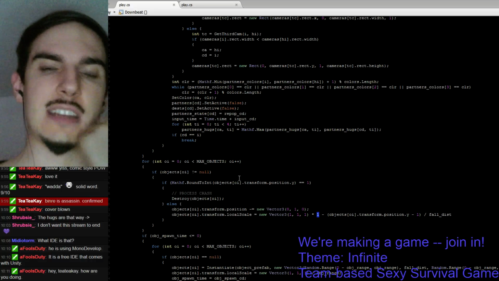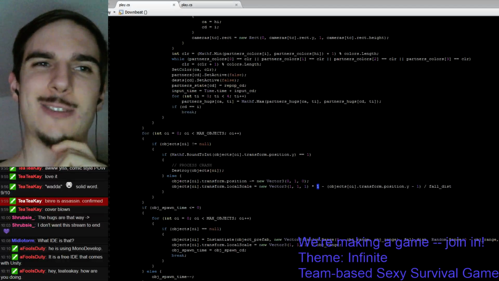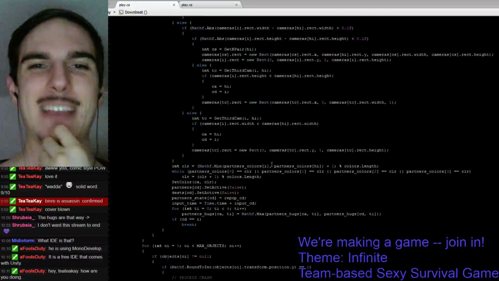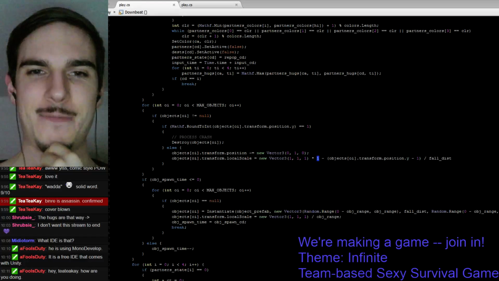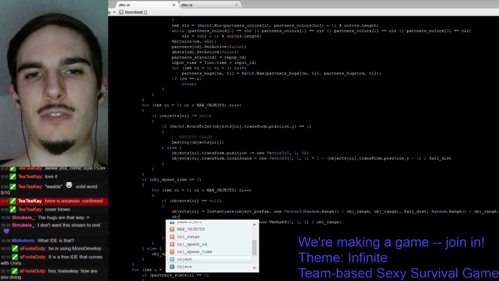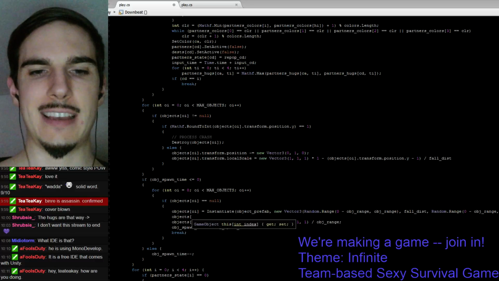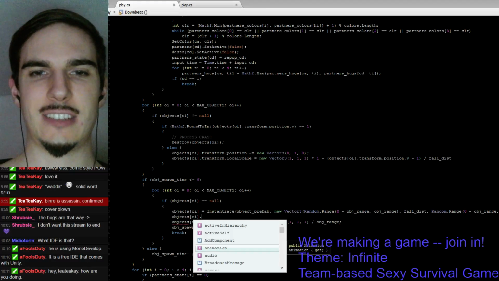When we instantiate the falling objects, we're not setting a texture yet, which we don't need to do, but heck, we have those gorgeous textures, so why not? I don't know if I need to give it a material in order to give it a texture.